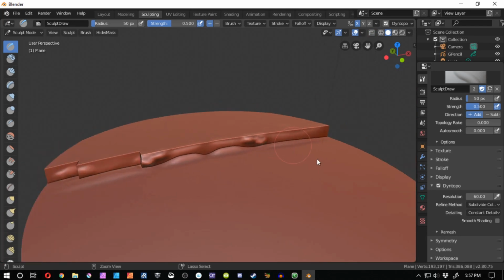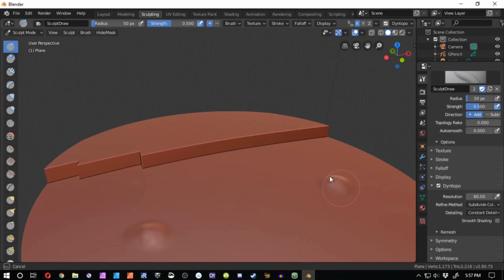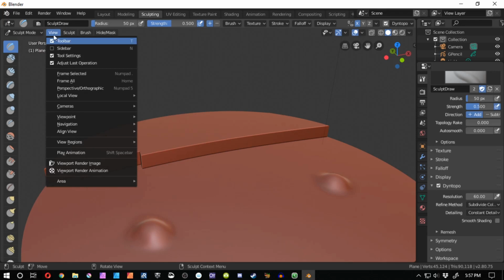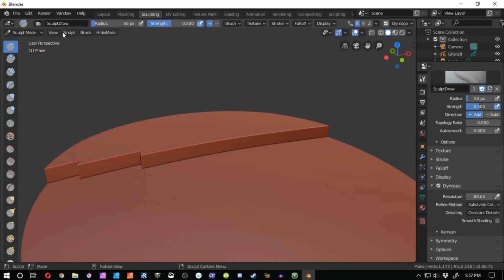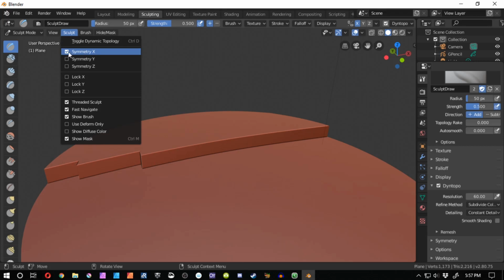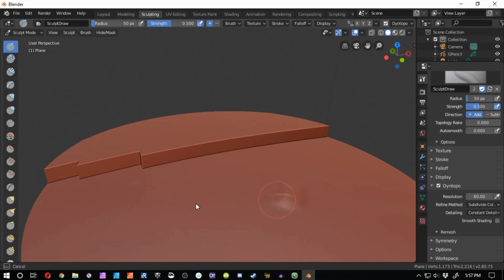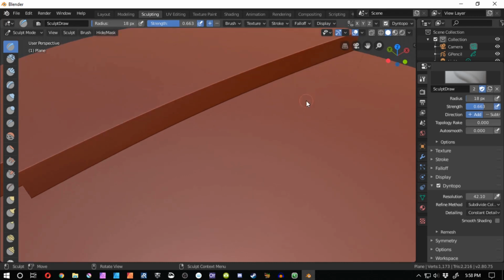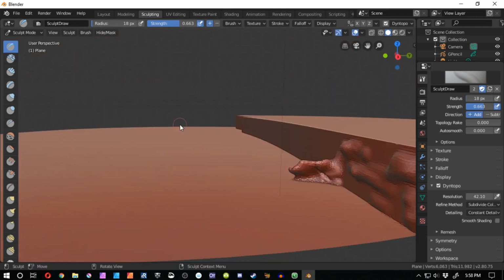One thing that's kind of irritating me at the moment, let me press Control Z a bunch of times, okay? One thing that's irritating me is that if I draw or start sculpting something over here, it's sculpting it over here too. So we need to change that, and I'm going to press Control Z real quick, and it says symmetry X. Let's turn that off, and so now I could go ahead and start sculpting, and there's no duplicate sculpt going on. Maybe 60 is too high. It's just kind of lagging out a little bit on me. Let me make my brush a bit smaller. And let's go ahead and get into this.